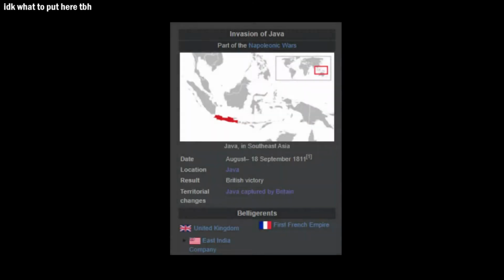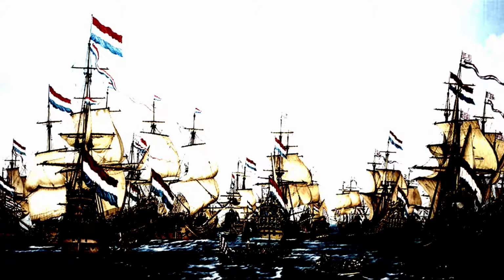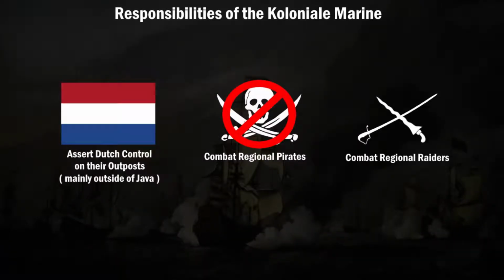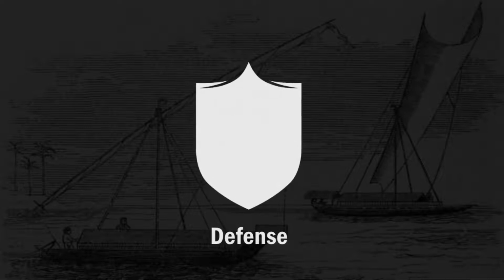During the Napoleonic War, the British sort of occupied the Dutch East Indies to prevent the French from utilizing them to their advantage. After Napoleon was defeated for the second time, the Dutch realized that to expand their colony, which was re-given by the British, they also needed to expand their navy there. So in 1816, under a royal decree, the Coloniale Marina was born, intended to assert Dutch authority and combat piracy and theft, though actual defense of the areas was the responsibility of the local princes and sultans. The Dutch called these the Indische Zeemacht.